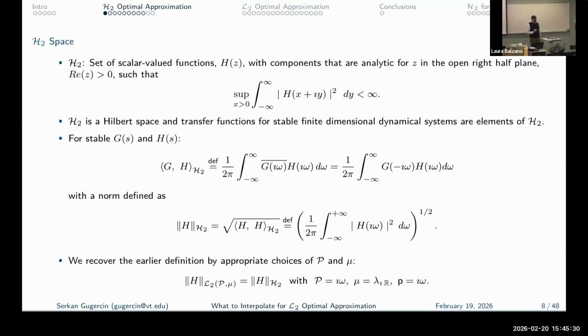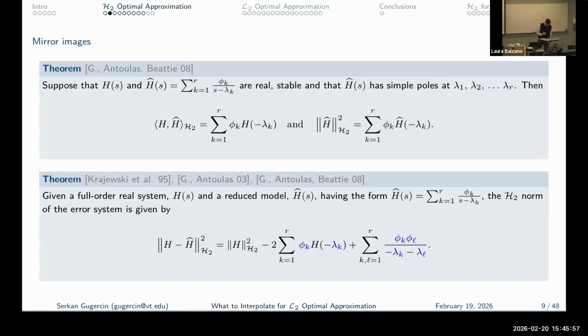Okay. So how does this relate to the L2 measure I was talking about? You choose the regular Lebesgue measure on R, and then your parameter domain is the imaginary axis. Then p is equal to s. What I defined as the L2 measure for this choice becomes the H2 norm of a dynamical system. So we are in a subcategory of the more general L2 setting that I've been talking about. So this is what's going to come up. At the end of this talk, I want two takeaways. One is the Hermite interpolation. The other one is the idea of mirror images. These things are going to keep coming up when you want to do L2 optimality. So what is this?